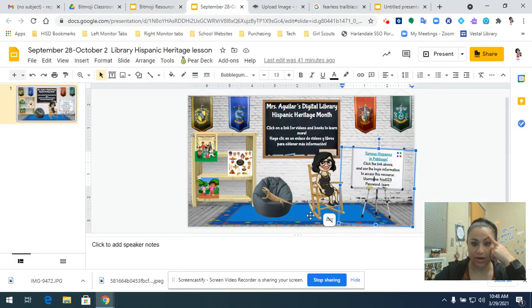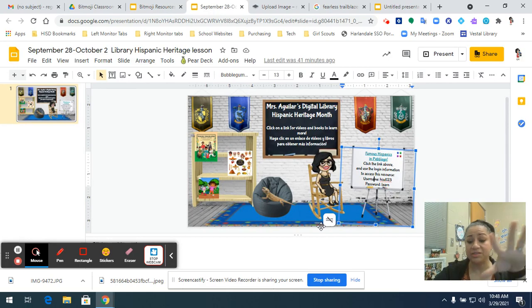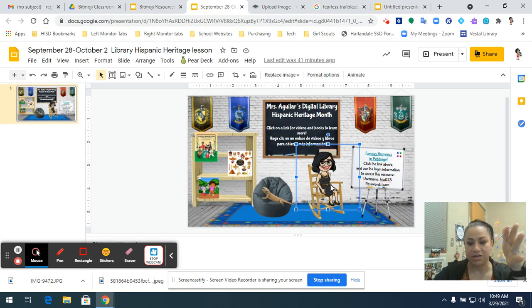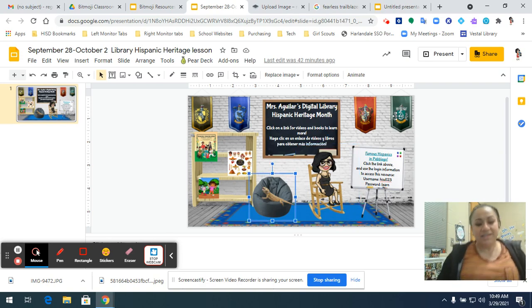And this is where I want my library, right? This was one of my lessons that I created. Obviously, I found the Bitmoji of me sitting, and I popped it on in there in my chair. I have my sitting chair here. I have that. I have Norbert. I have my Harry Potter stuff. And what I did is I kept this classroom just the same. This is my classroom. This is what I used.